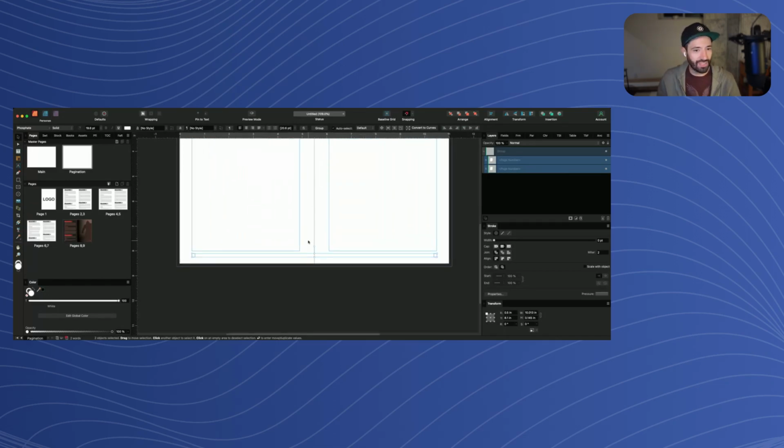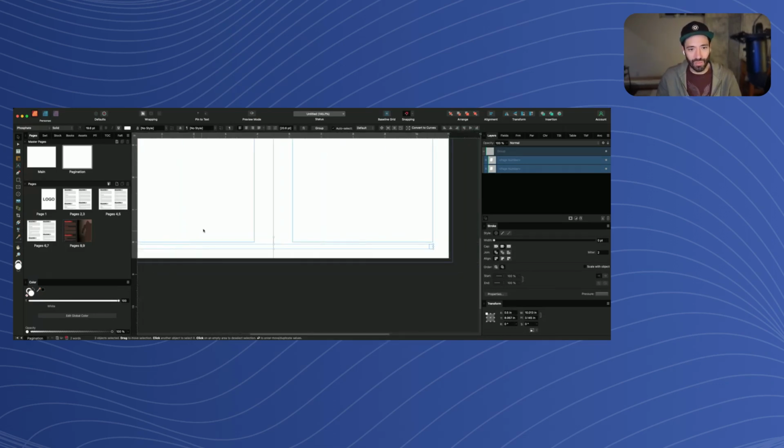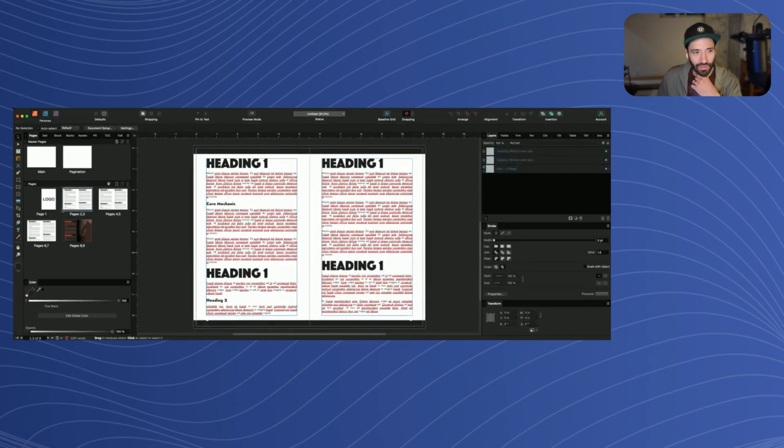If you use the arrows to move stuff around, it will move it by only 1 pixel, which is sometimes useful. But usually what I do is I use shift arrows, so it's going to move it, I think it's 10 pixels by default, so 10 pixels, 10 pixels, and 20 pixels below. So let's see what it looks like.